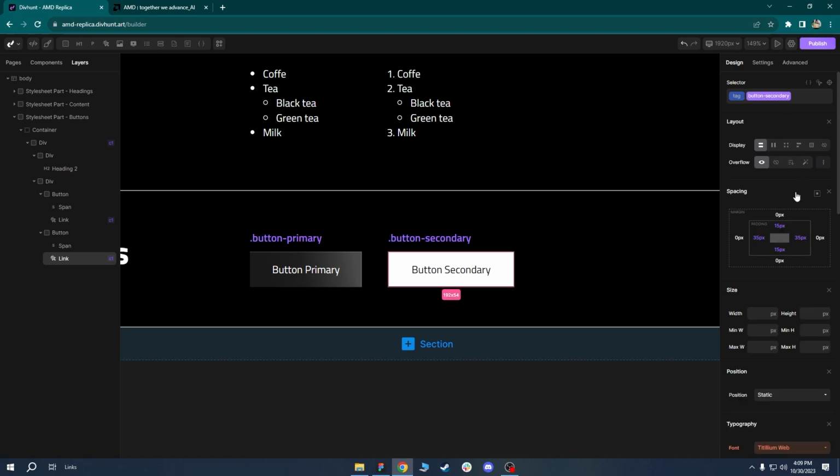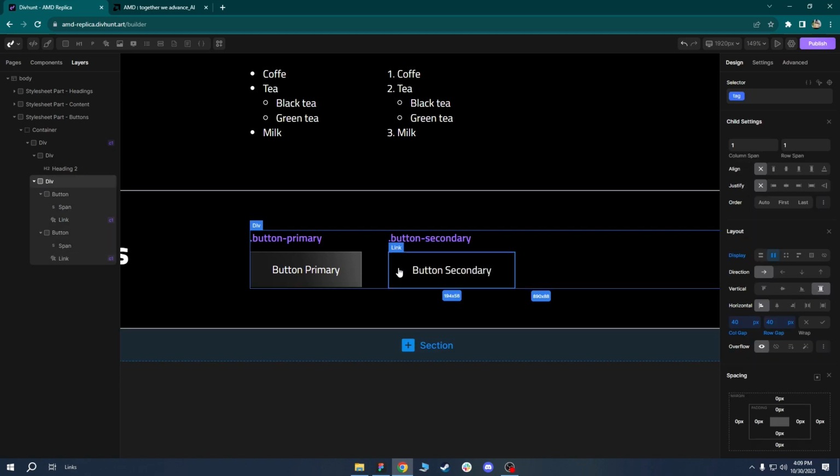Again, I will set everything on class. Here I have these values, 15 and 35, but I don't want them, I want 16. I'll hold the Alt key on my keyboard and start dragging, so both top and bottom values will be adjusted, and I can do the same for here. Here I need 36, and here it is.